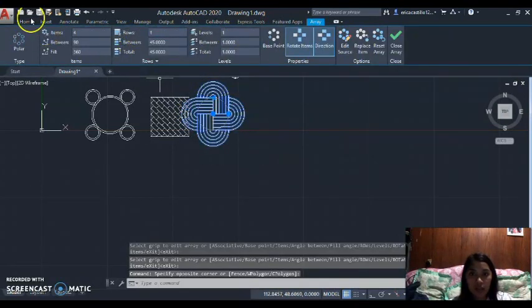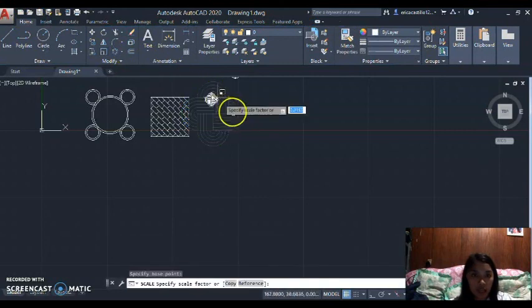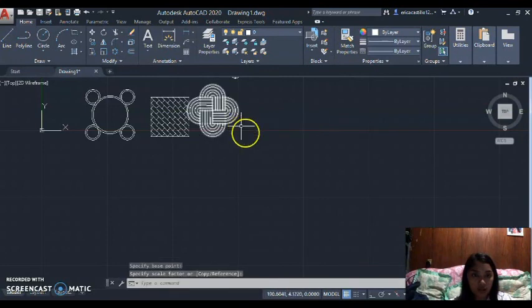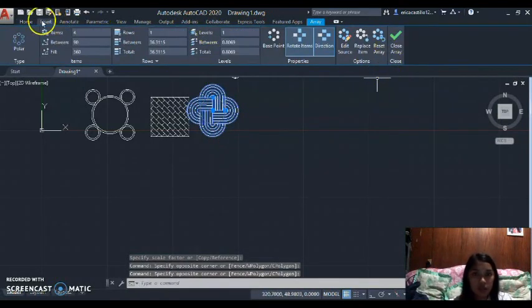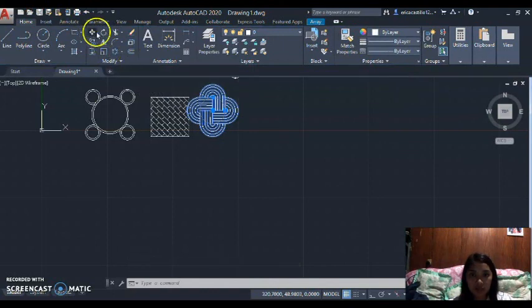Then we will rescale so that it matches the size of the other figures that we've made. Then we're going to move this figure a little bit to the right side.